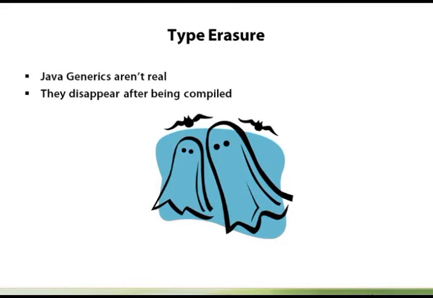So one thing a lot of developers fail to realize about generics in Java is that they use type erasure. And type erasure is just a fancy way of basically saying that generics are not real. And what I mean by that is once you compile your Java application, the generics are not in the bytecode. They're not in the code that is run in the JVM. So this is kind of a strange concept to understand here, but what essentially happens is the compiler uses generics to determine if something's wrong or right.